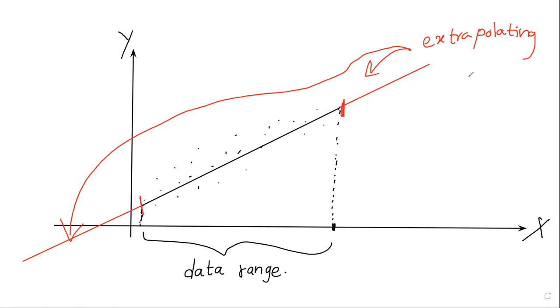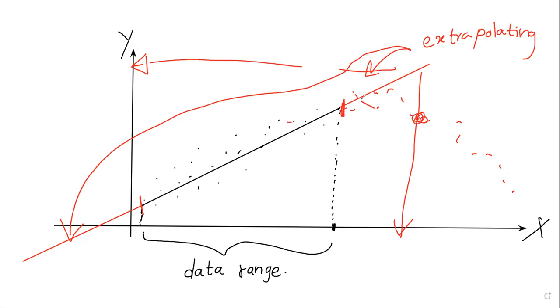So this is not advisable in regression, because why do we fit this model for this data? We don't know after this point whether this data would go in this direction. What if after this point our data varies like this? Then this extrapolation is very wrong. When we get a new observation somewhere here, we are going to predict this as this value. But still, this regression line should go like this, in real terms. If we had data, we would never model this like this. We could have a curvilinear line, a curved line like this.